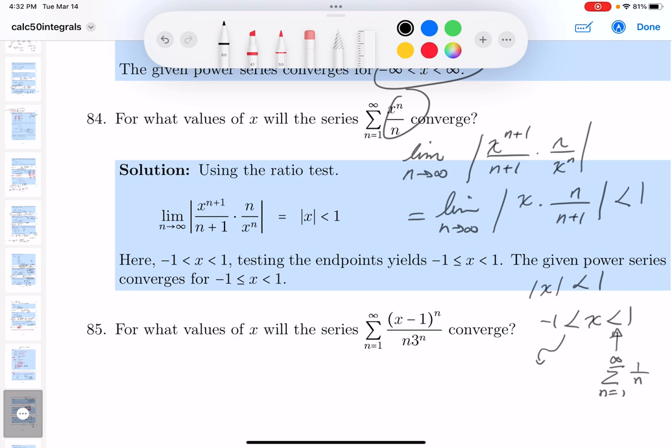If we did this one over here, what do we get? Let's take a look. We get the sum, n equals 1 to infinity, of minus 1 to the n over n, which is definitely convergent, so I've got to include that. So what's the interval going to be? It's from minus 1 up to 1, not touching the 1, by the way. You can also write that in this way, whatever works for you.